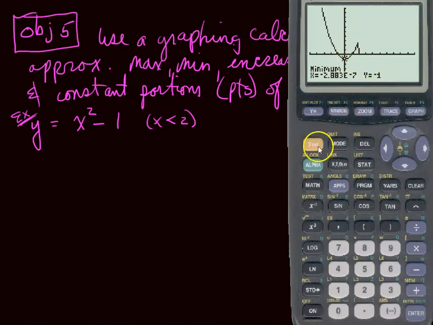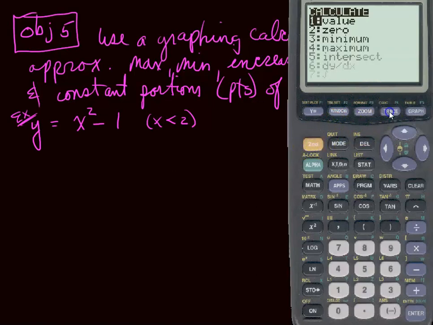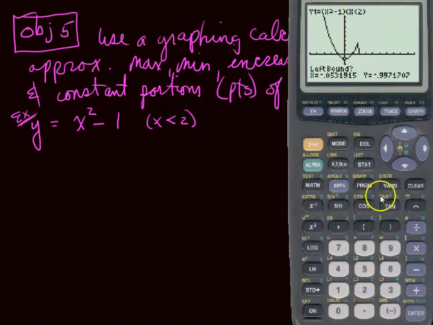Well, let's see. If we do second calc again, the value should show you a value at, say, 2. I'm sorry. We need second calc. We will choose number 1, and then you can put in a 2. And when you do that, it says y equals 0. You say, what? It's because we said less than 2. Maybe on yours, it won't even give you a value here. But it might. So you got to be smarter than the calculator. It can only do so much. 2 is not included in this domain.